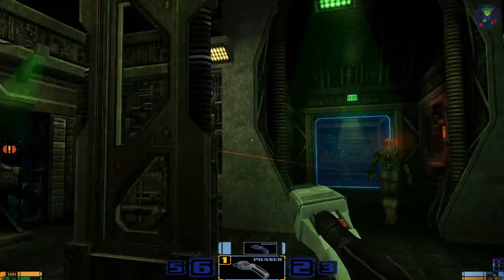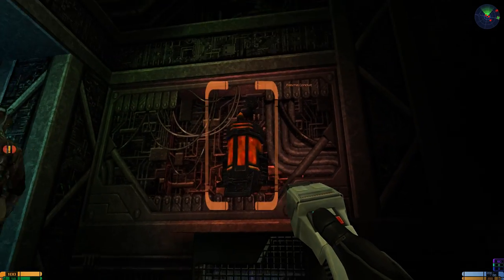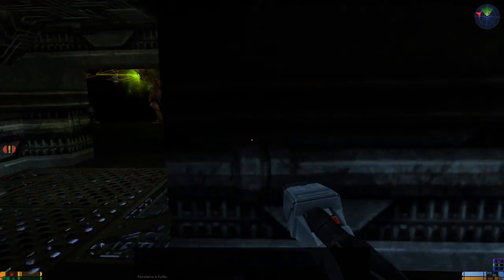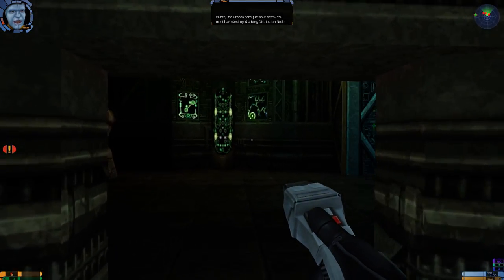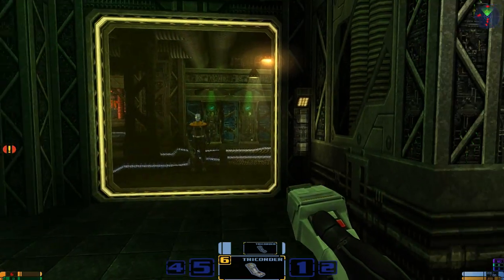Let's see if there's a distribution node somewhere. Plasma conduit. There's another one. Oh, I'm running. Wow, I have 6 health right now. Could you use your tricorder on that control panel? Monroe, the drones here just shut down. You must have destroyed a Borg distribution node. You think? I have fucking 6 health now, thanks to you.